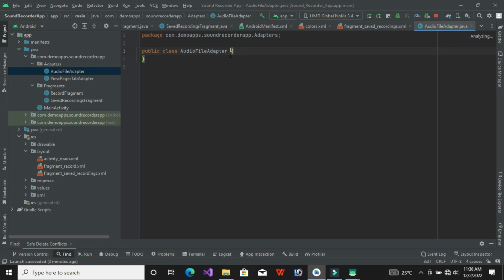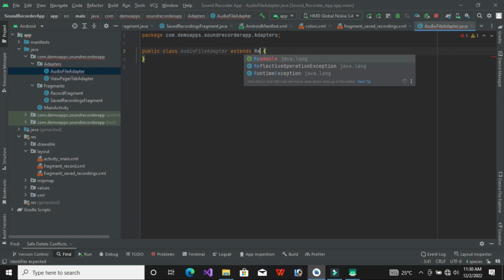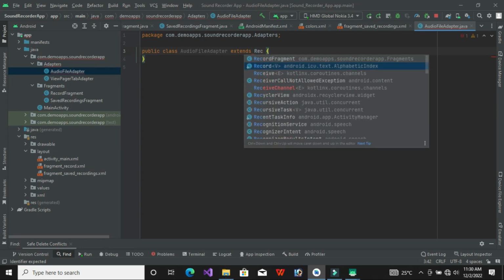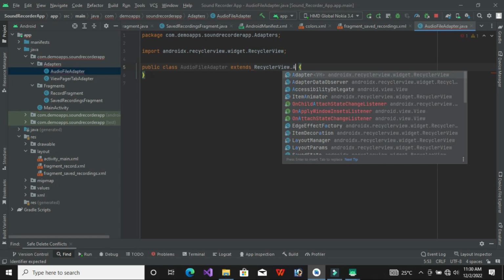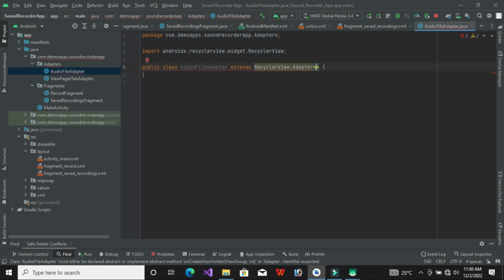So this adapter needs to extend the recycler view adapter. Here I want the view holder to be inside this class, so I would call it audio recording view holder.